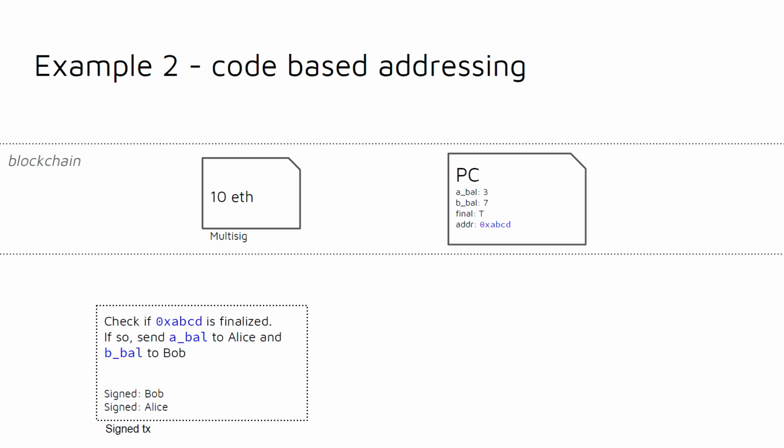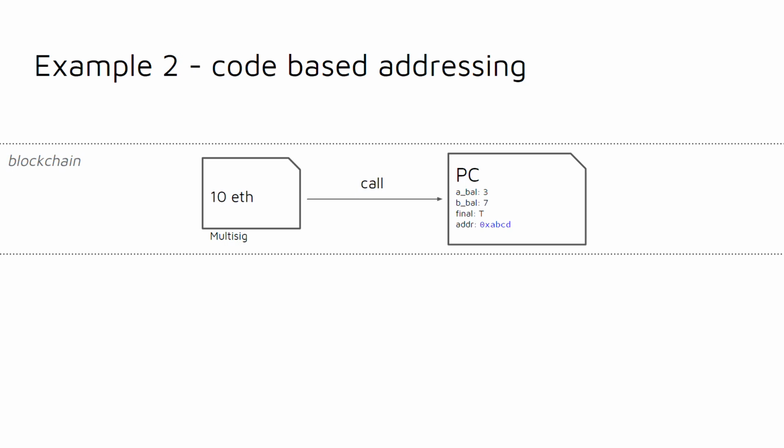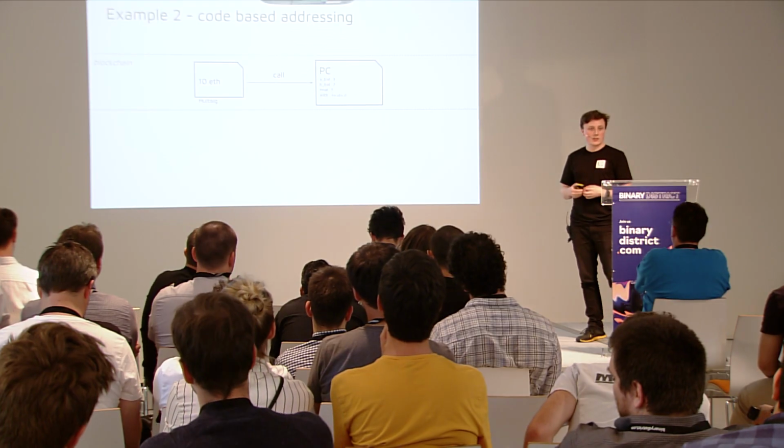You have 3 and 7 for A and B. So you submit that conditional payment signed transaction to the multisig on chain, and the money gets sent out. So this is useful for things like payment channels and far more. So what are these things? What is this thing that we're doing over here, and what is this contract here?